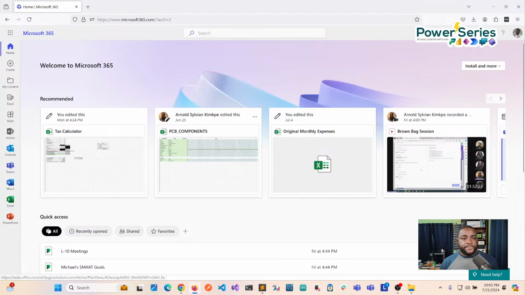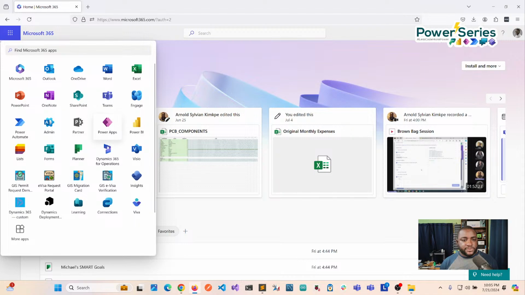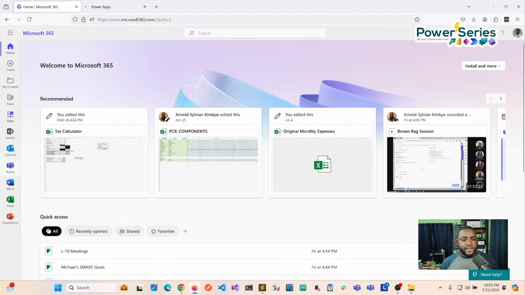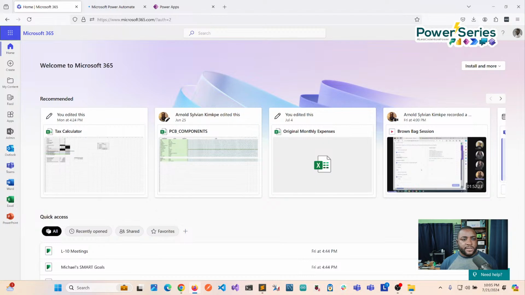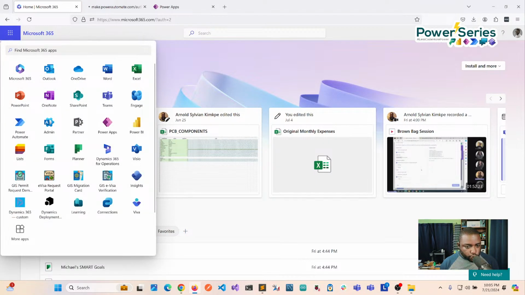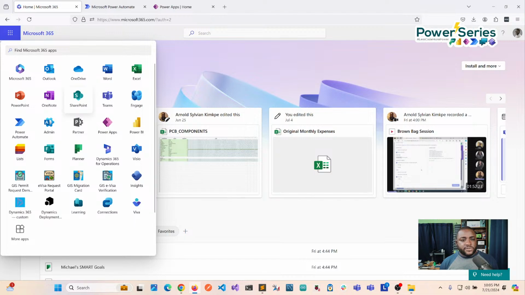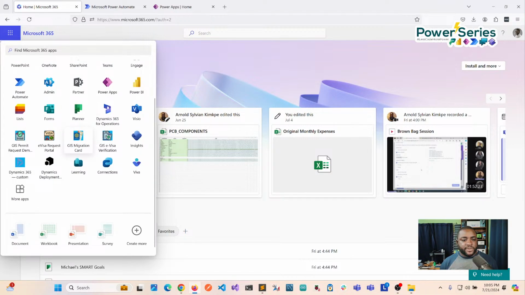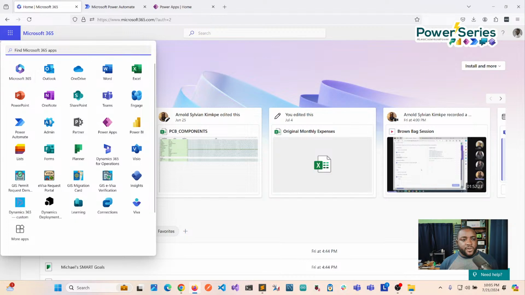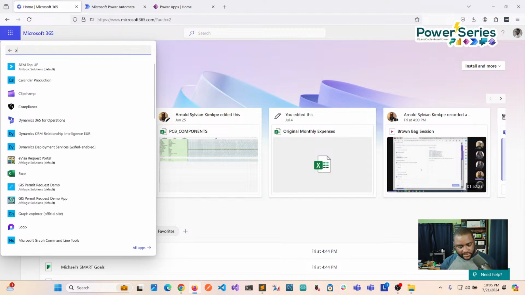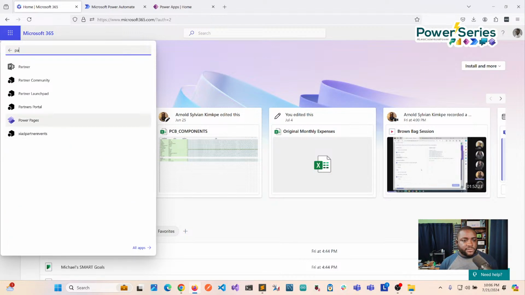Okay, so let's go to Power Apps, and I would open Power Automate. We can have Pages as well. Yeah, let's just open them.